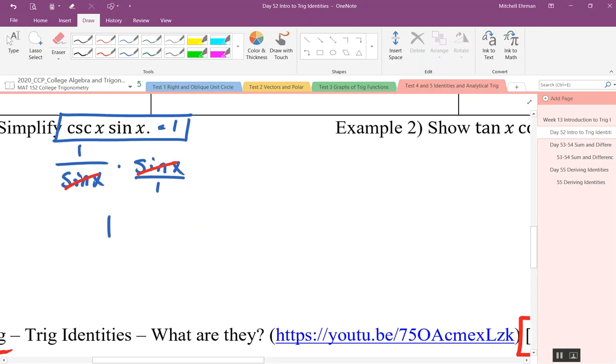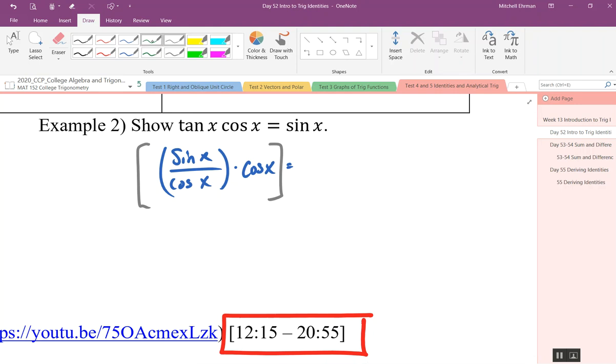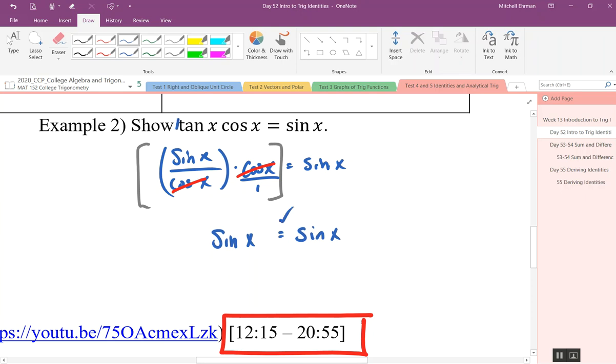So tangent of x is just being rewritten as sine of x over cosine of x based on that tangent identity. We're going to multiply by cosine of x, and we're hoping that all of this on the left is indeed equal to the expression that we were given on the right. Now, if you're looking ahead, you'll hopefully notice that something similar happens here as we saw in the last problem. Imagine that this cosine of x is written over 1. So now this cosine in the denominator and this cosine in the numerator can cancel, and indeed we're left with sine of x over 1, or in other words, that sine of x is equal to sine of x. And we've just confirmed that the left side of the equation in the original problem is indeed equal to the right.